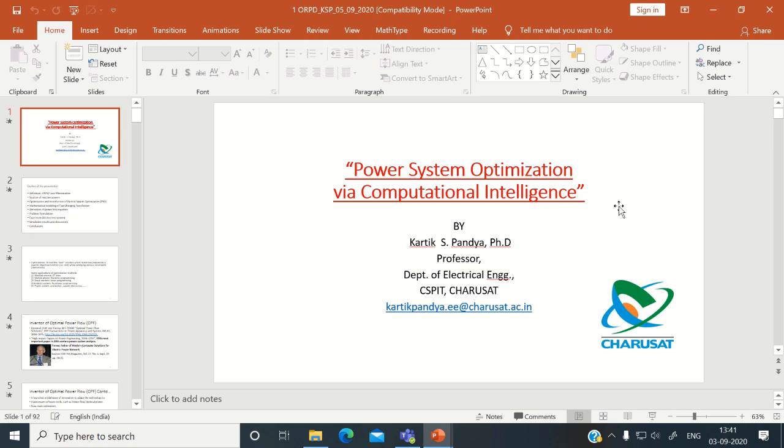You must have observed that in the last 10 years, the application of artificial intelligence methods or computational intelligence methods has increased drastically, and more research is being carried out to increase the usage of artificial intelligence methods. So today we will see the application of a most powerful and excellent optimization method, that is the particle swarm optimization method, to minimize the losses of the power system.